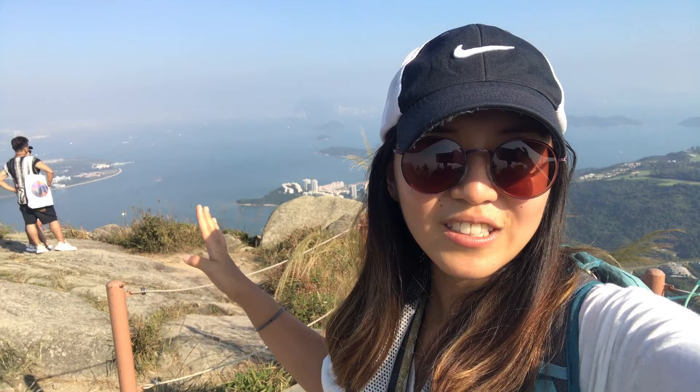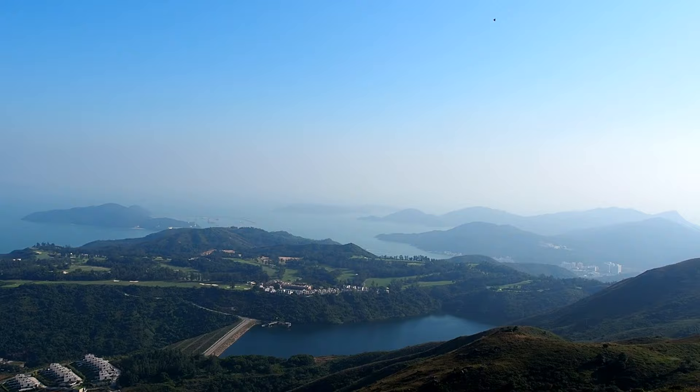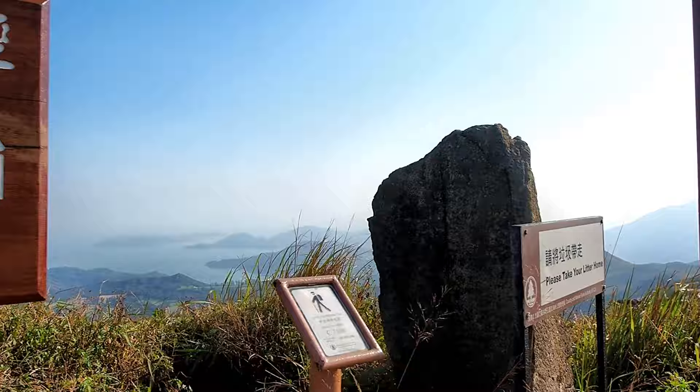We are at the top now, so there is a panorama overview — you can see a lot here, including Mui Wo, the reservoir, Cheung Chau, and other islands. We're going to move on because someone's smoking. You can also see the nearby reservoir and Mui Wo. The trail becomes a lot more gentle and nice to walk down. We're now walking through some really pretty silver grass — it's starting to bloom.